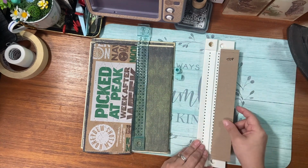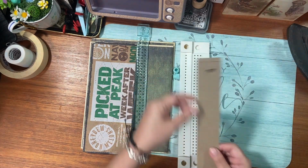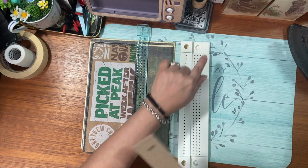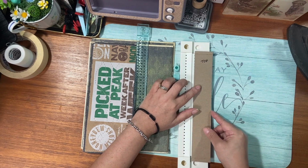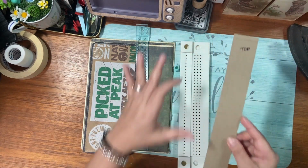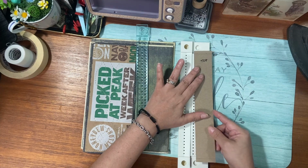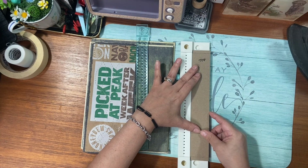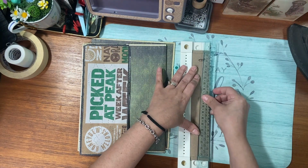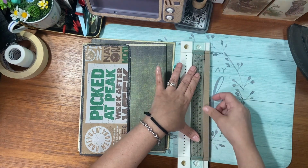And what we want to do is place this. As you can see, my spine is longer than this little device thing. So I just kind of did a mark to make sure that I can center it and put the holes in the proper place. So I would just line this up the best that I could like this, and then attach this like this.